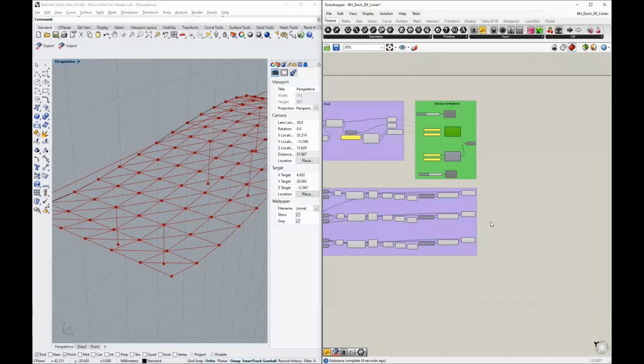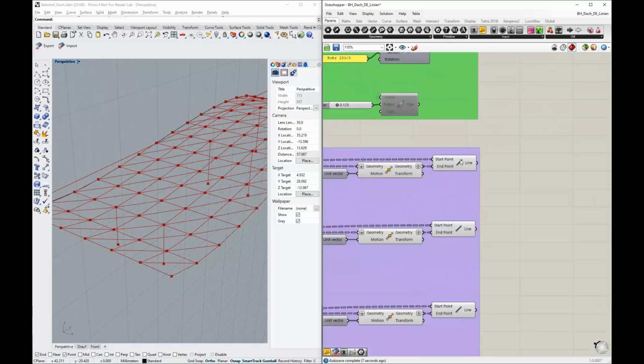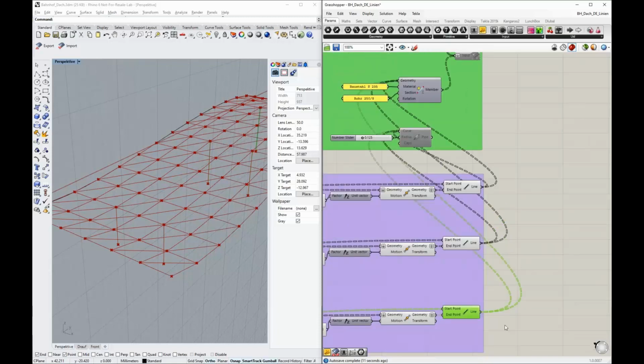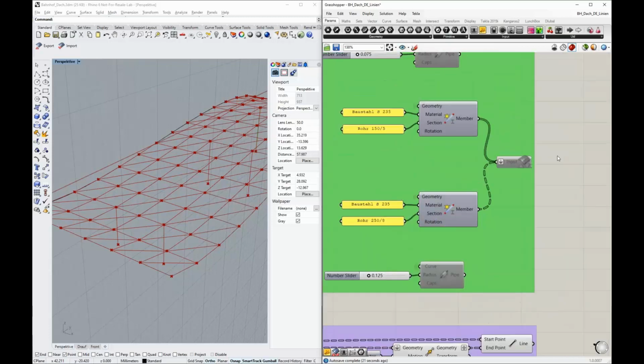Again, the result of this algorithm were 3 pairs of lines. And I created another member component. Here I defined a different cross-section for my columns, and I also plugged it into my export. Now I can show you what will happen when we run the export. I can activate it here, and we will get the structure in RFEM. We get the beams for the roof, and also the beams for the columns, basically.